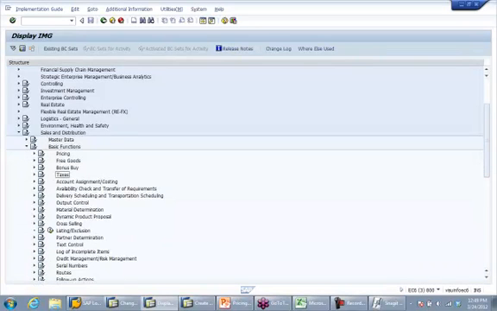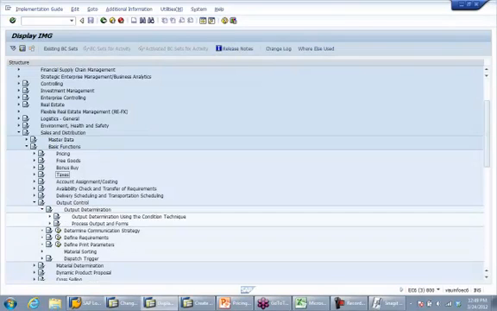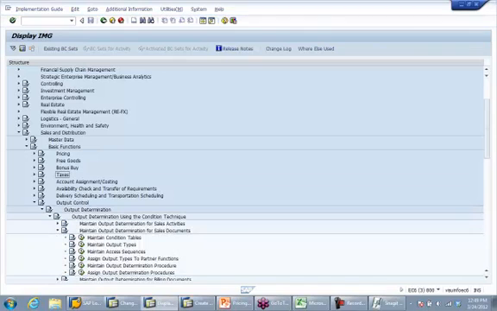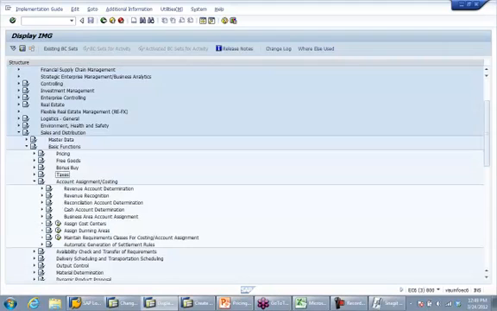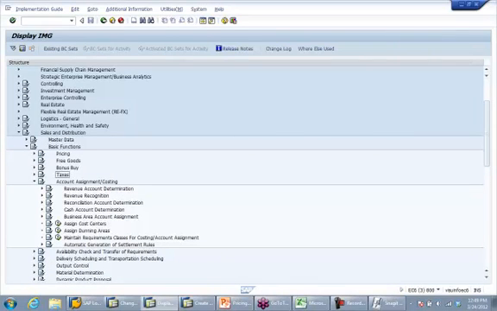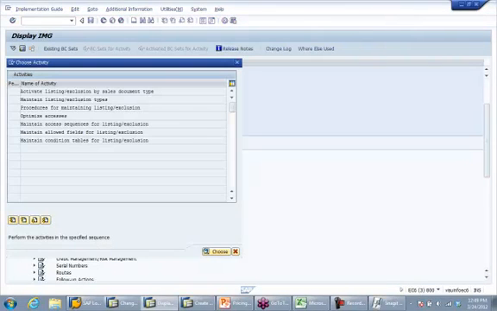Say I go to output control. Even here I do the same steps: condition table, output type, where the condition type is your output type, access sequences, and the pricing procedure is your output determination procedure. The same thing again with account determination, listing and exclusion, and material determination. All of them have the exact same steps.